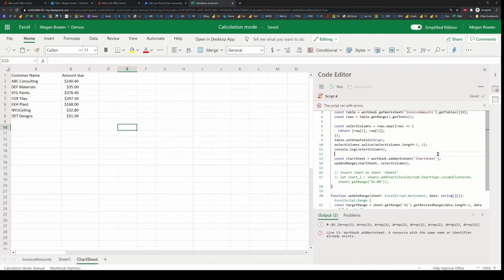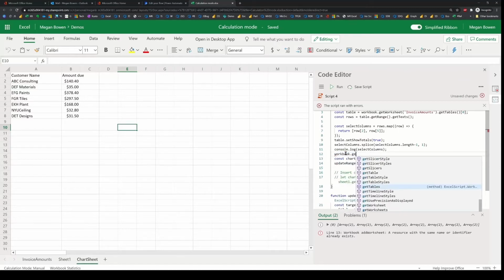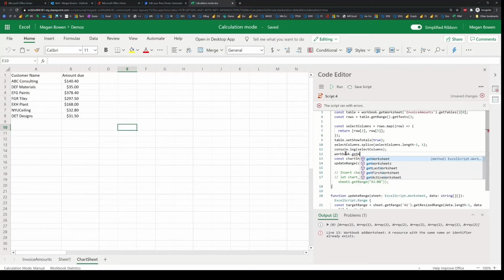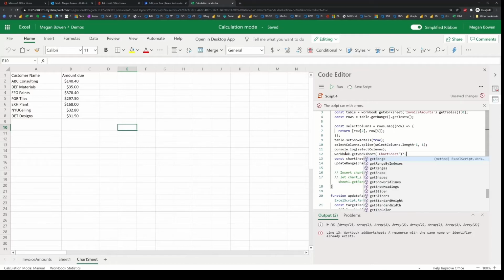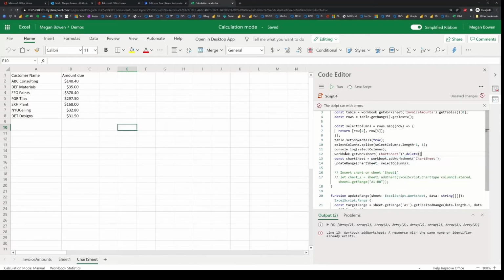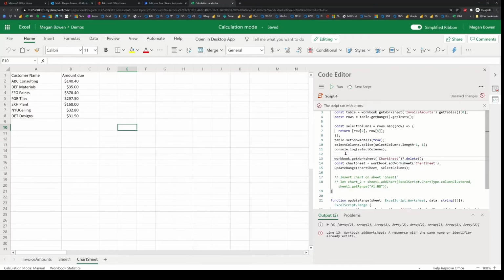So to prevent that, I can just get the chart sheet, get the worksheet by name. So workbook get worksheet with the same name. So that means, hey, if it exists, just delete it because I'm going to recreate it. I don't care about the existing sheet.